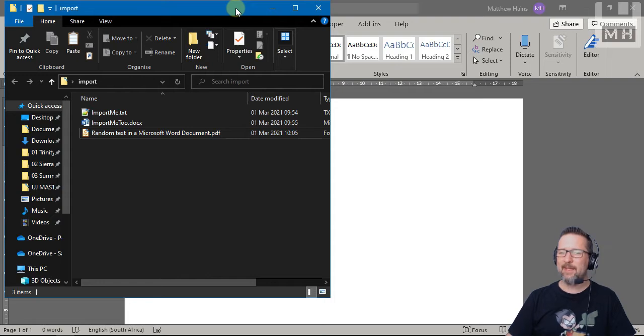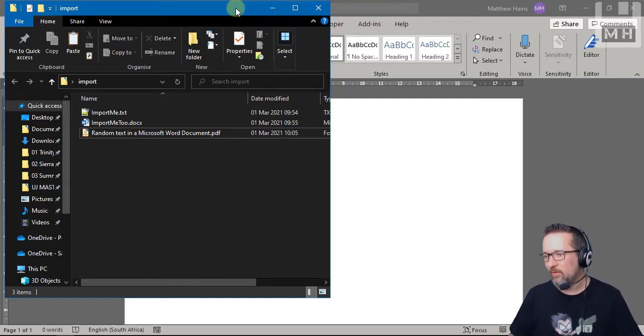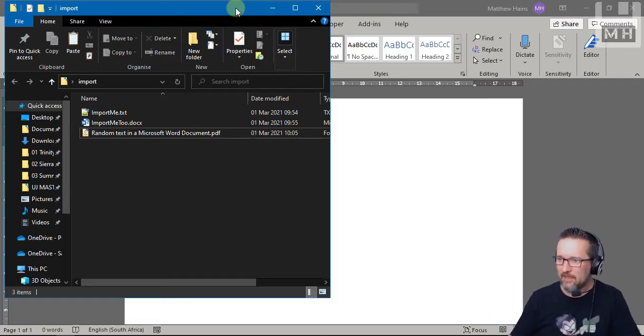So that was exporting, and different ways of getting a document in Word into other formats that are compatible with other platforms or programs, or people who might not have Word at all and can use PDF instead. So that's pretty easy.